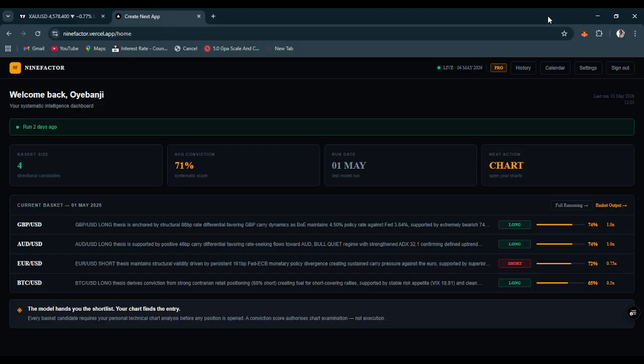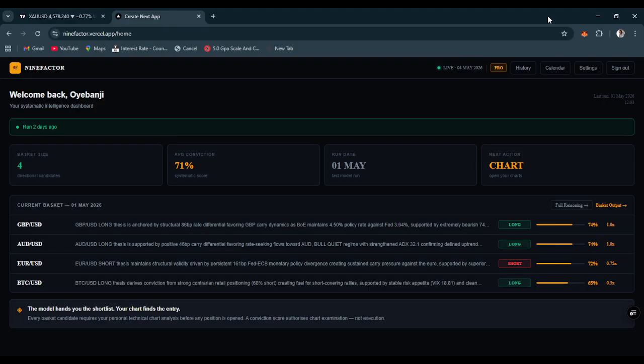So on that note, I was able to come up with this web application, NineFactor. It runs a nine-factor rule, checking different currency pairs, all of them simultaneously, through some preset rules: fundamentals, the volume base, seasonality, and other rules, which I'm going to be explaining in later videos. But yes, that's just it. It helped me in knowing which assets to focus on. What should I put in my watch list? What should I put in my asset basket and whatnot?